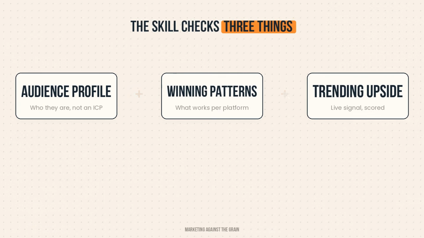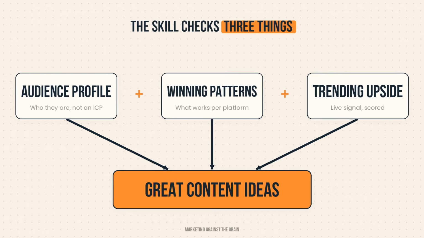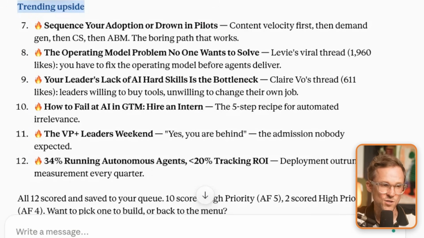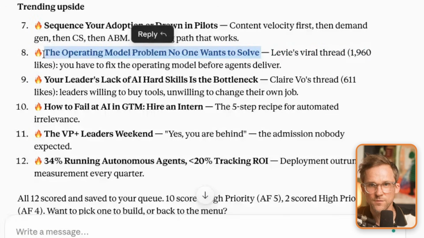Now, trend and upside, this is so cool, right? This is basically looking at my audience and saying over the last 30 days, when I check Reddit, when I check X, when I check the web, when I check all the sources that I've given it through these MCP servers, here's the things that people are talking about. This one here from Levi, who is the CEO of Box, I think. You can see it's pulled in. This is a viral thread, 1960 likes. This is very similar to what I talked about, that AI without systems is chaos. And so that's a pretty good indicator that post will work really well. It's in the proven pattern. It's in the trend and upside. That's kind of what we want.